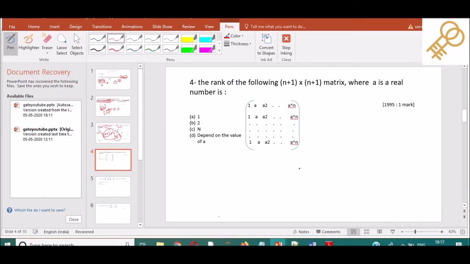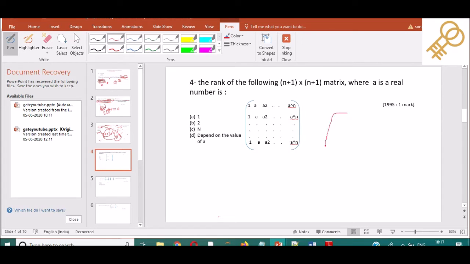Now there is one more method to find the rank of a matrix, that is the determinant method. I'll be explaining how this can be done with the help of the determinant. The main definition of the rank is the maximum order of the determinant which is non-zero in a matrix or a sub-matrix of it. We have to check all the possibilities. Whatever the possibilities will be, you have to check.